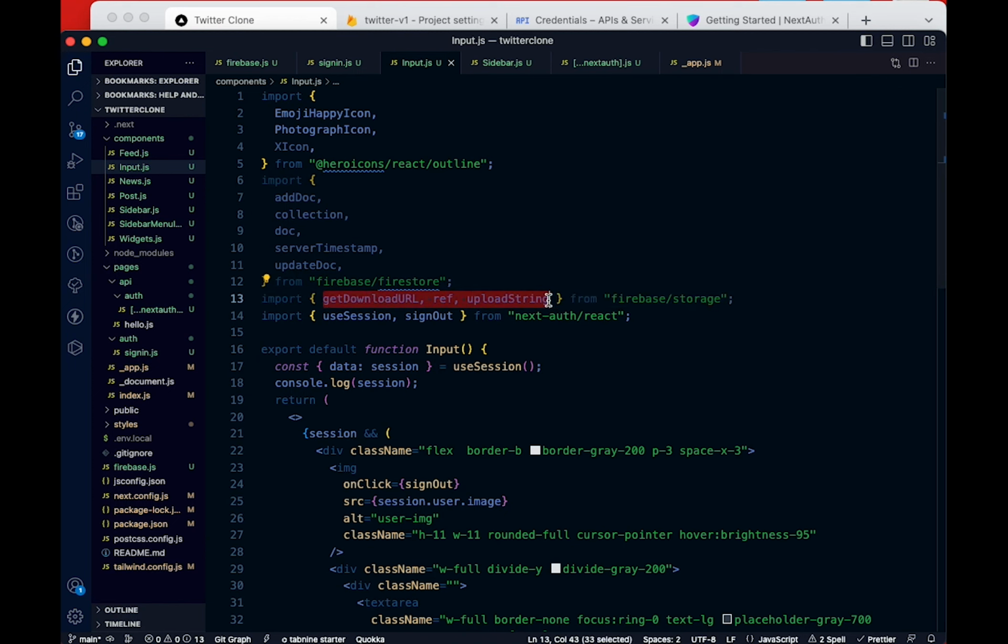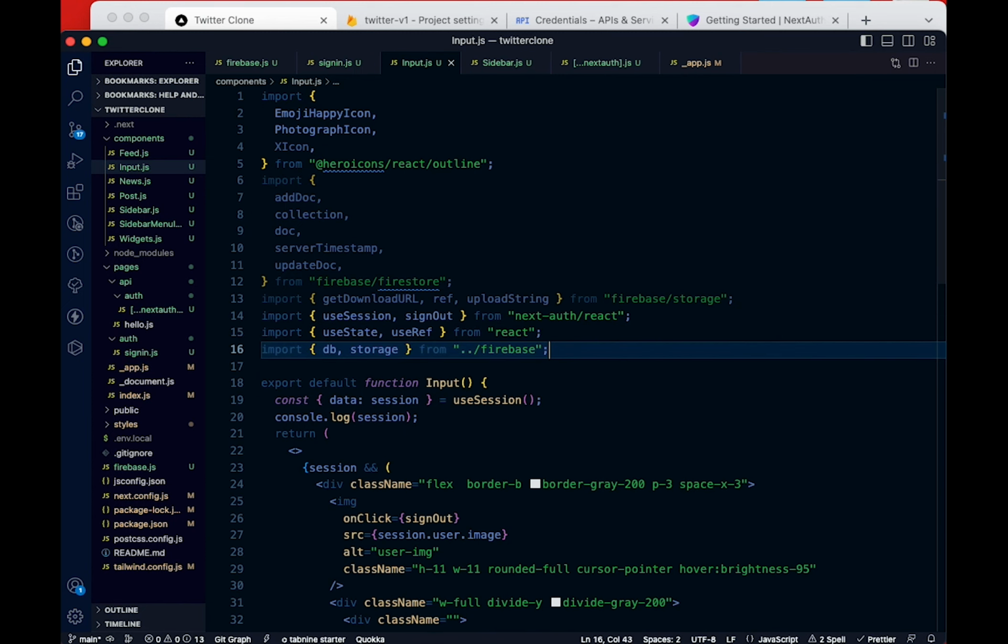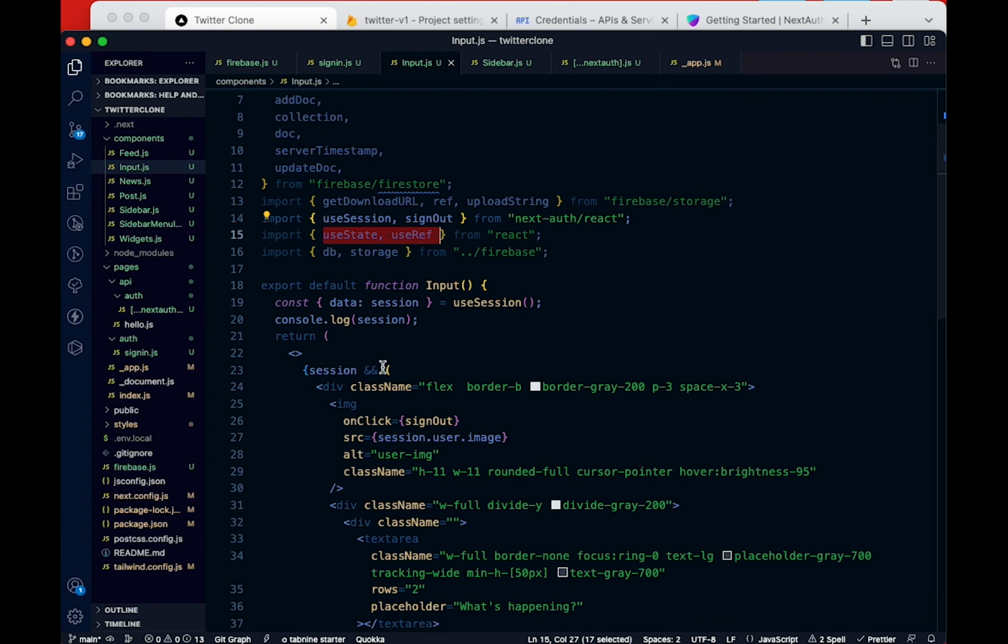This is to help us upload images and get the URL back. Then we're also going to import useState, db, and storage because we're going to be using those as well. This is just for our uploading to Firebase. This is just to handle state. So that's just it. So let's come down here after our console.